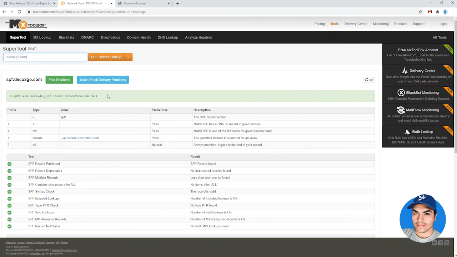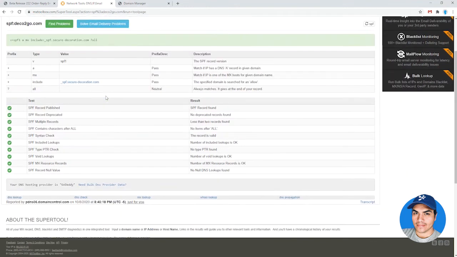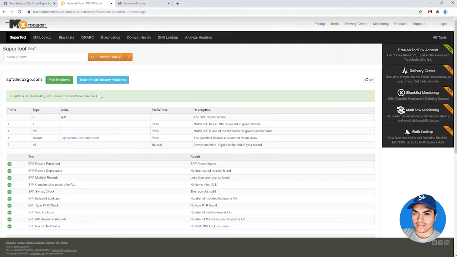MX Toolbox in this case is going to return any SPF records that it may have found on your domain. It's going to show a green color highlight if your SPF configuration is valid, and a yellow or red highlight if it's invalid. This will let you know, for example, if you have multiple records, which is an invalid configuration.